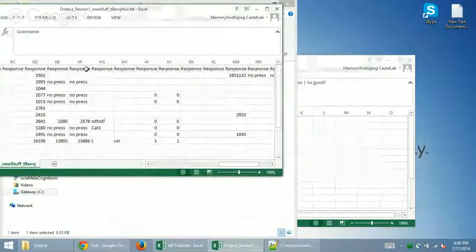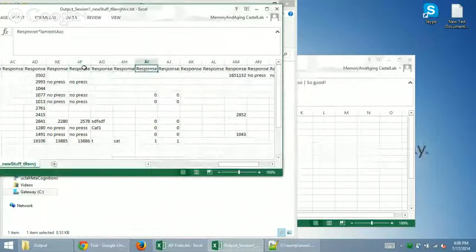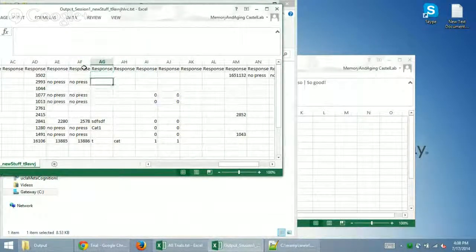Okay, so right here are various columns for the response things, and here's our typical response column, and it just recorded that I typed in T, but then under here, response complete gives me the whole word that I was trying to form, which is cat. And then scoring is based off cat rather than just T being compared to cat.